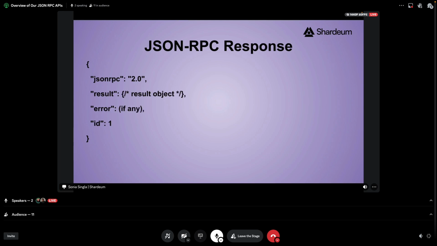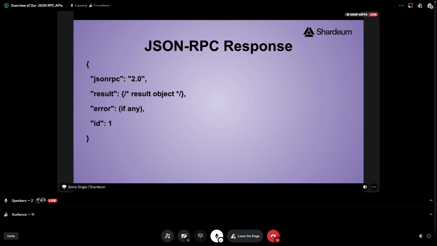And now let's see what a JSON RPC response looks like. It will have jsonrpc that shows the version of JSON RPC, and it should match the request that we sent, that is 2.0. Result: this field contains the outcome of the method that we invoked. For example, if we invoke the method eth_getBalance, then you will see the balance of the Ethereum inside that particular address.